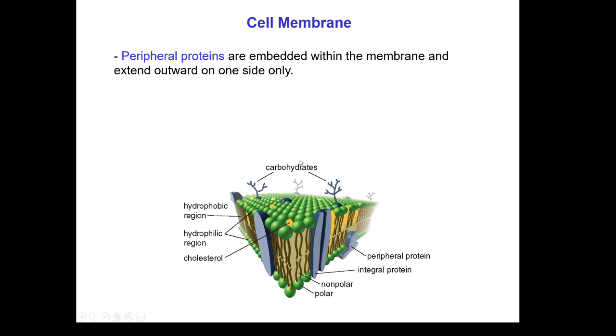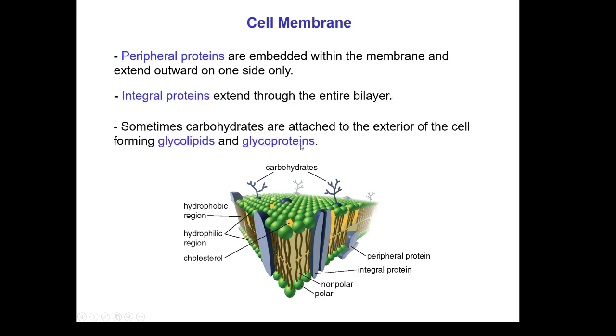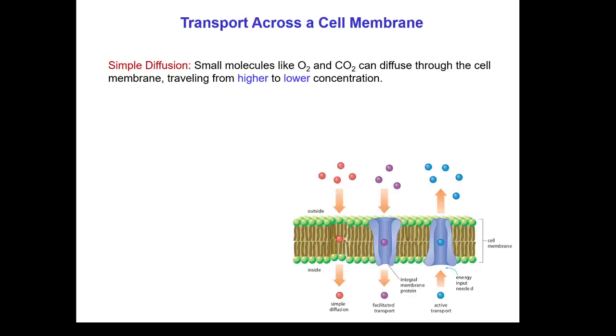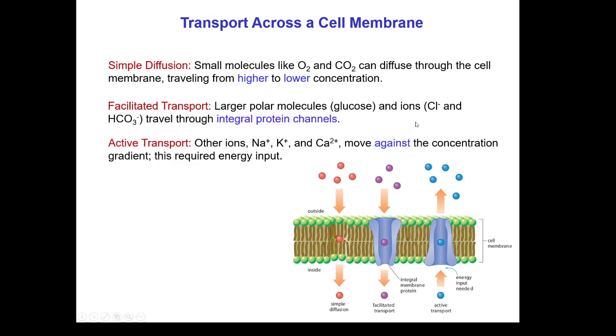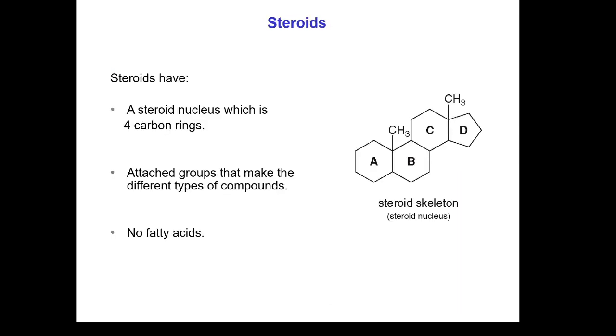I'm not going to spend a lot of time going over the biology stuff again with integral proteins and things like that, for the fact that you've seen this multiple times already. But there are carbohydrates attached to the exterior of the cell. We have glycoproteins and glycolipids inside the cell membrane. Simple diffusion again. I'm not going to get into the biology part of this. If you needed it, I left it in because I used this one in combination with another one when I used to teach biochem.